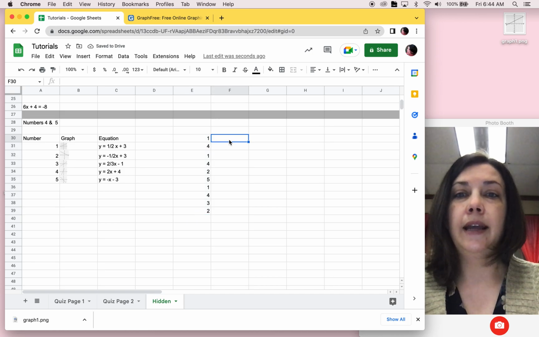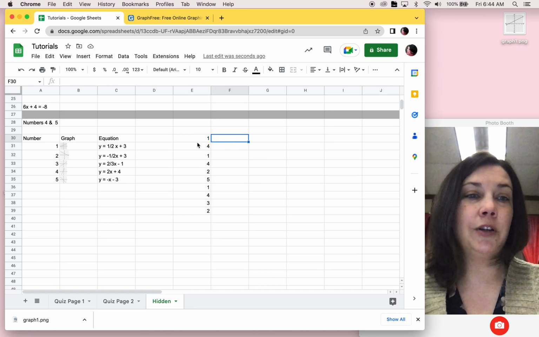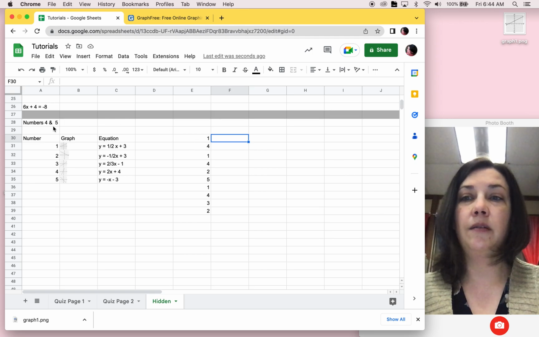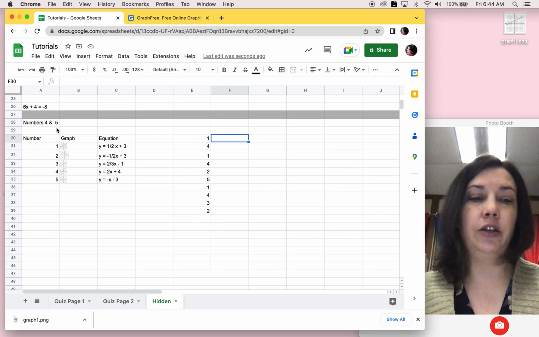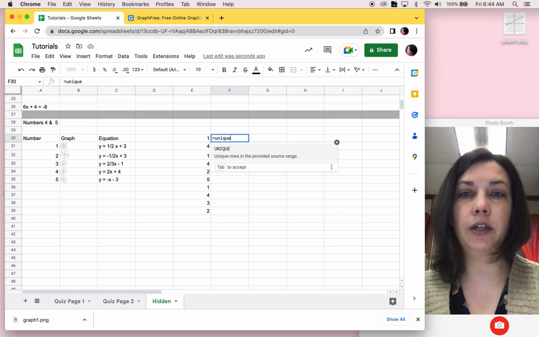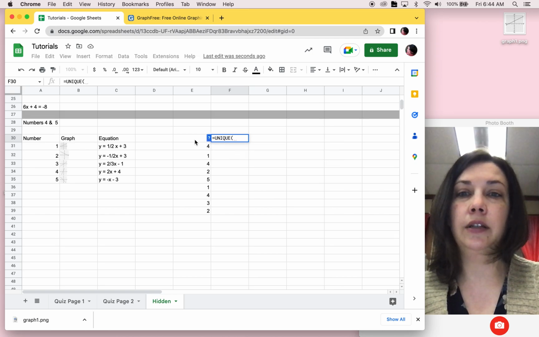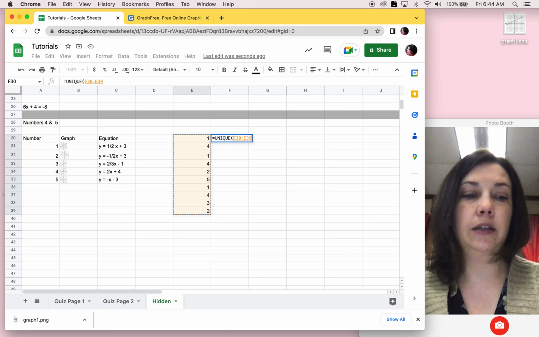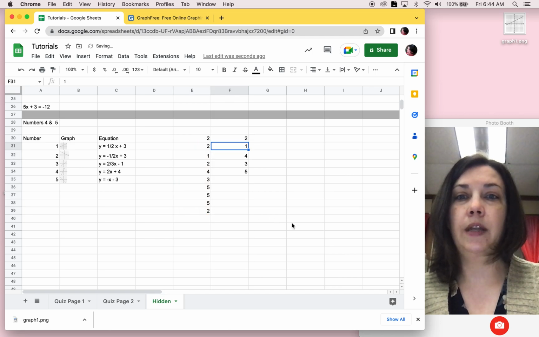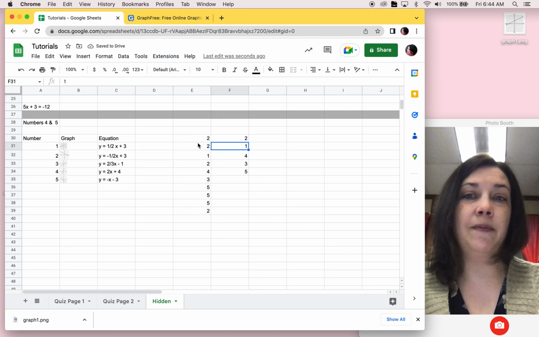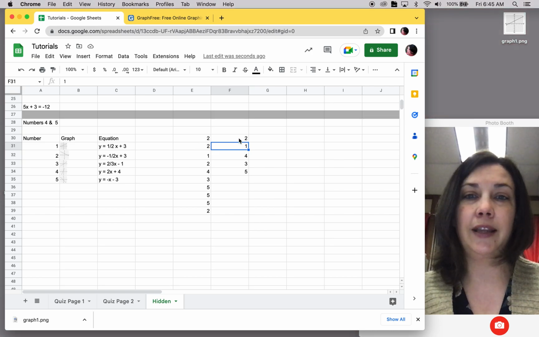Okay. Now, I'm going to grab these first 2 numbers. The problem is if it randomly picks the same 2 numbers twice, numbers 4 and 5 would be identical, and you don't want that. So we're going to use the unique function for this list of numbers. And there we go. And here's a perfect example. Number 4 would be 2 and number 5 would be 2. We don't want that. So here it took the first 2 unique numbers.